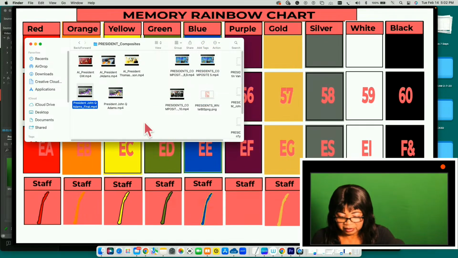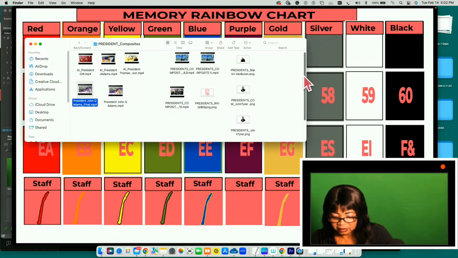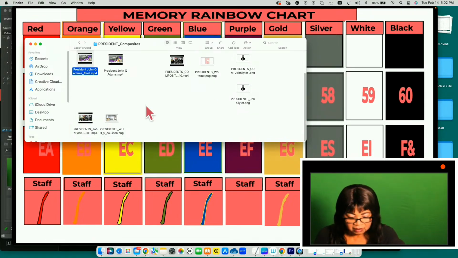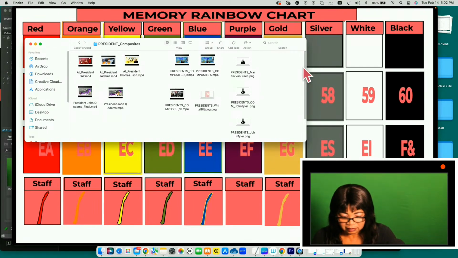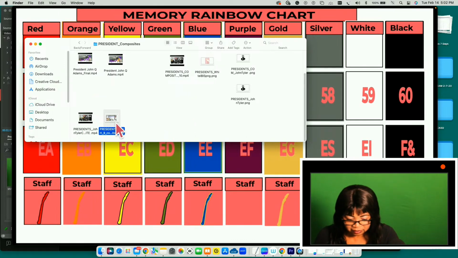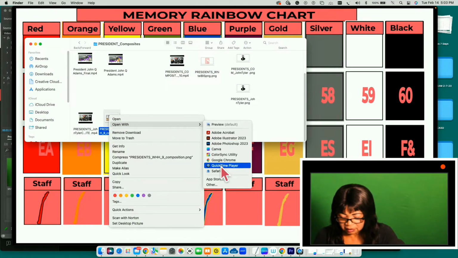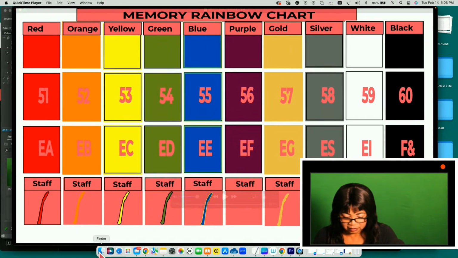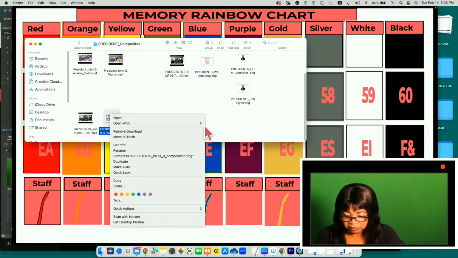And let me see if I made any more here. Oh, there was one that I thought was really cute. Let's see if I have it. Let me open this up a little bit. I had one. Let's see if this one. No, that's not it. I had a really nice one with number 9. Okay, it's not here. Let me see what this is. No, that won't do that. Okay, so that's not here. Let me see something. Let's see if the preview will open it.